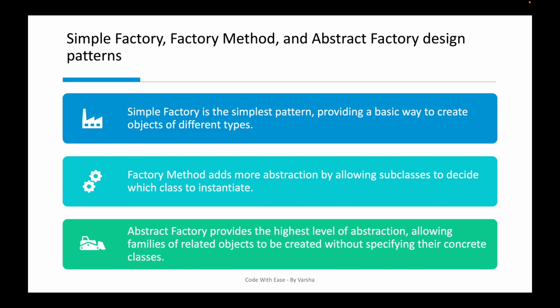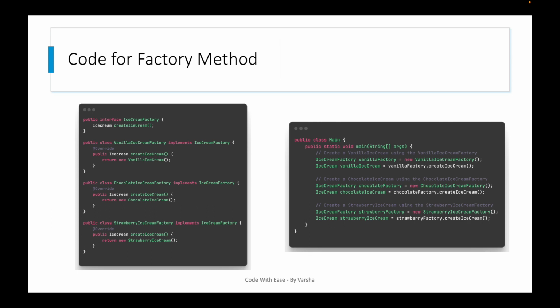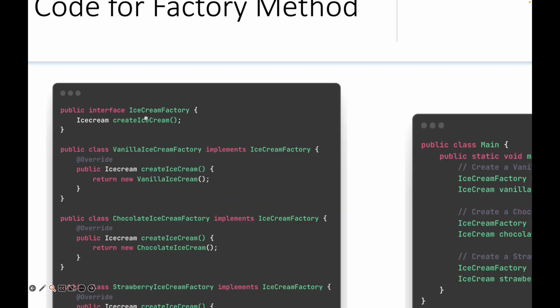So now let's see the code for the factory method. In the interest of time, I have just given the code snippets by reformatting them a bit. Let's try to understand what we are trying to do in factory method, how the second layer of abstraction is being achieved over here. As we can see, we used an interface called ice cream factory. Now, ice cream factory earlier was a class. Now we are using an interface, and in that we are creating one abstract method called create ice cream. As and when the concrete factory classes implement that interface, they will add their own implementation.